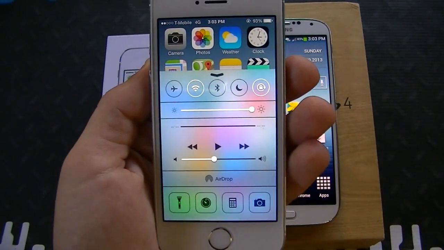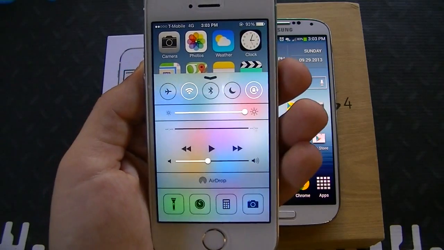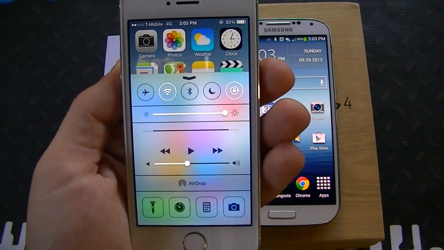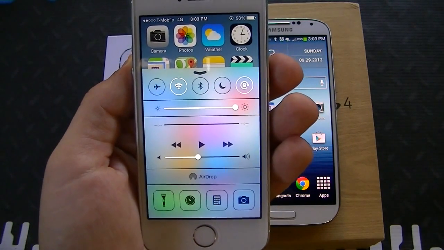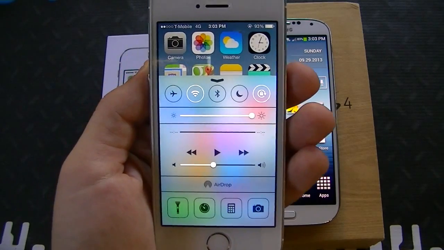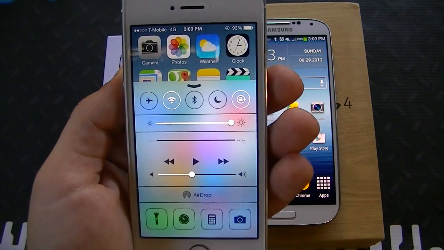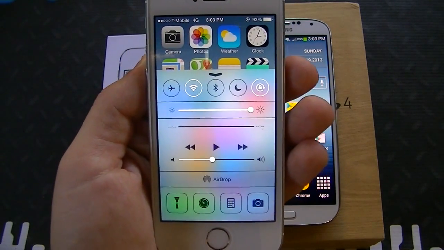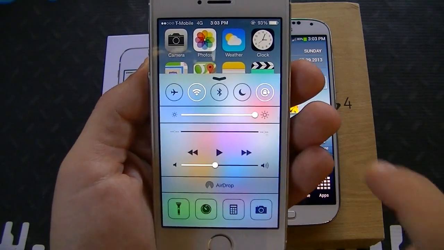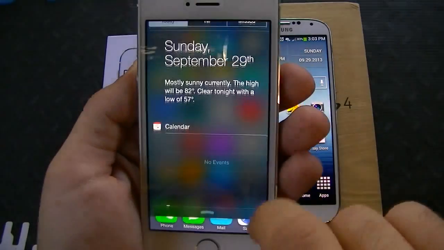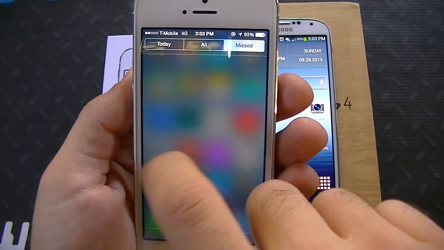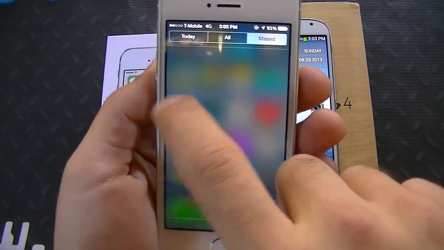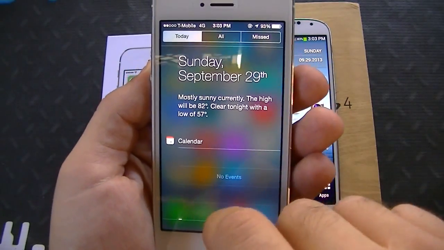You have the control center now, as you can see, where Apple basically gives you various different toggles that they feel you're likely to utilize. These are not customizable. I repeat, these toggles are not customizable. Now, maybe in the future with Jailbreak, they may give you the ability to customize these, but for now, they're not customizable. And you can see up here on the control center, you could just swipe away, you could swipe over, and it's gesture based, which is really cool.